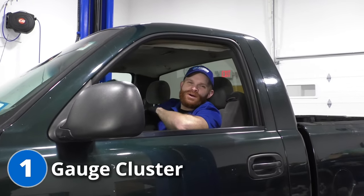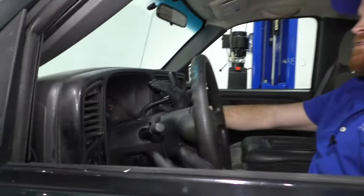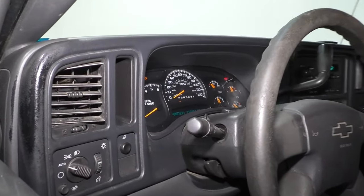Now for our first problem on this truck, we're going to talk about the gauge cluster. That's going to be, of course, located right in front of the driver. That's where your speedometer is and all the rest of your gauges.